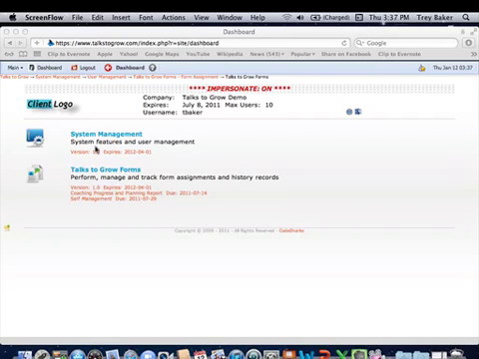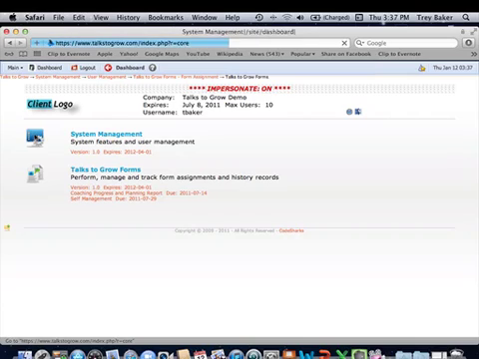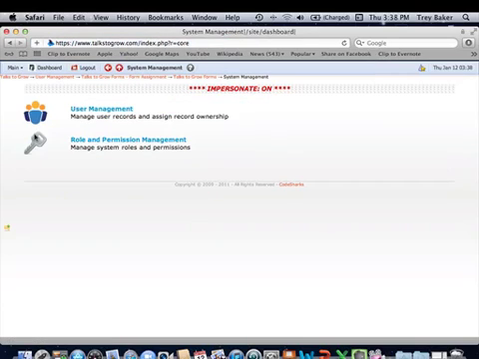The first thing that we're going to do here is look at ownership of employees and forms. All of that is contained in the system management area. So you'll simply click on system management, and then based upon your level of approval, you're going to have some icons that display. Now typically this function is only going to be something for system administrators. So if you're not a system administrator, chances are you will not have the ability to do ownership of records.